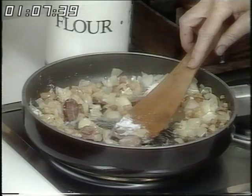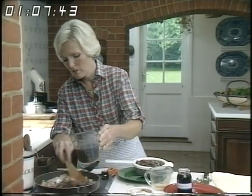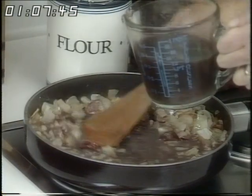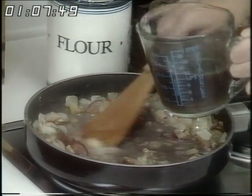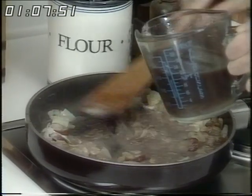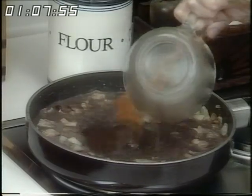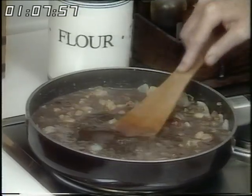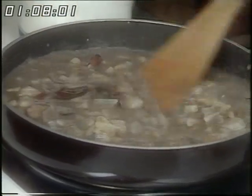Then add the marinade and the stock. You see there's half a pint of wine in this, but again for that marinade it really needn't be the very most expensive — it can be the cheapest you can get. So mix all that in. Now when you use red wine it's usually a sort of pinky colour, so it's quite a good idea to add some gravy browning too, which I'm going to do in a minute.